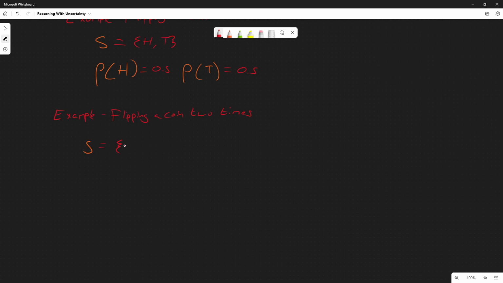So we need to represent each of these, and we can just do them as I just said them. You can have heads and heads, and tails and heads, and also tails and tails. This is perfectly valid. If you so wanted to, you could combine these two and say you don't care about order. In this case, order matters.